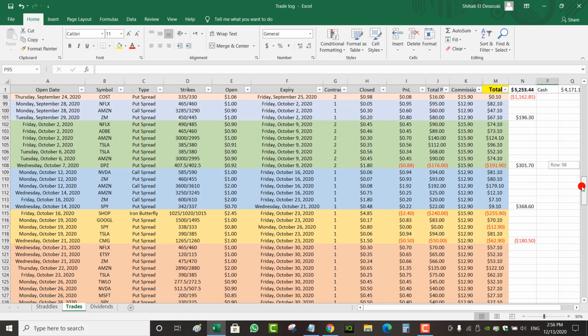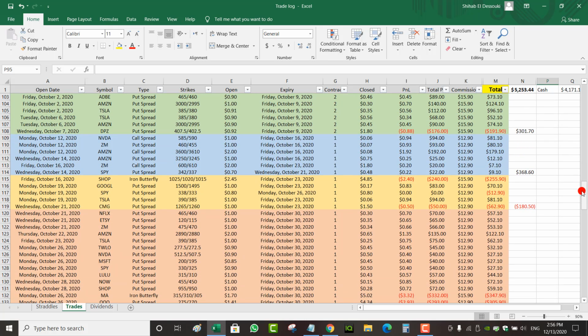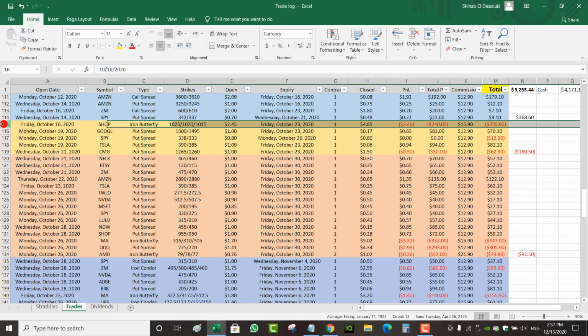So really, tracking your trades really allows you to see where you could improve and avoid losses in the future. Same thing on this Shopify put spread. It was a put spread initially, got completely breached, sold a call spread, and then it ended up being the put spread would have been a winner if I did not sell that call spread. That's why right now I prefer to roll my put spreads instead of selling call spreads against them.